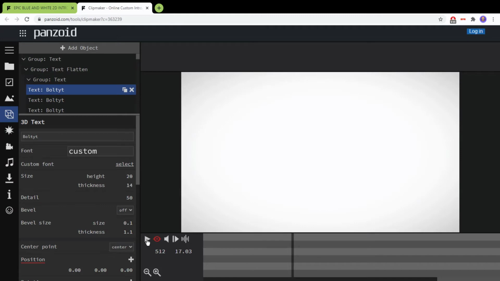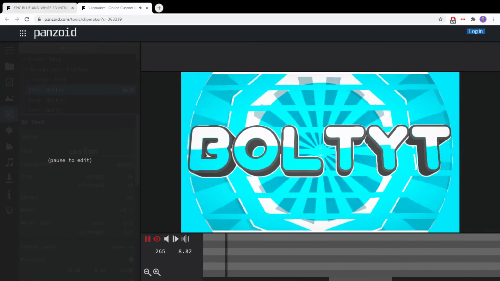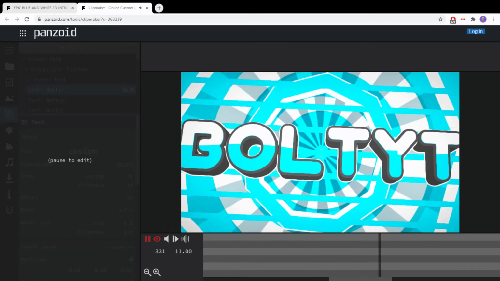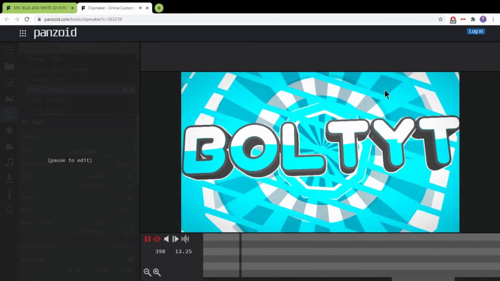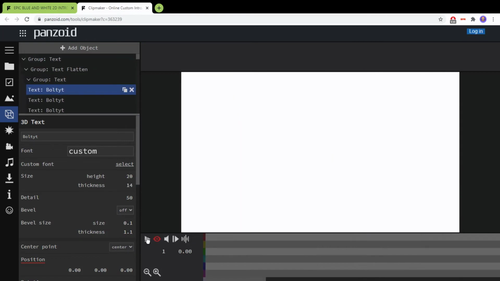So after I change to what I want to change, so if you want to get rid of this white screen before your intro starts, just get an editing software on your computer and just cut out the white screen.